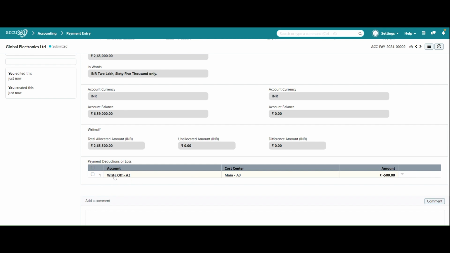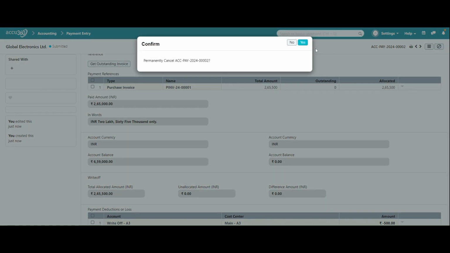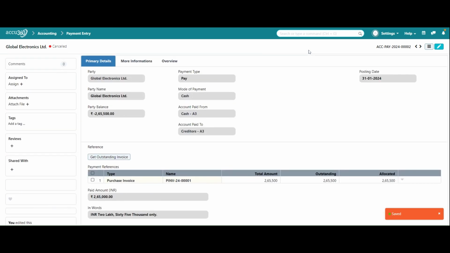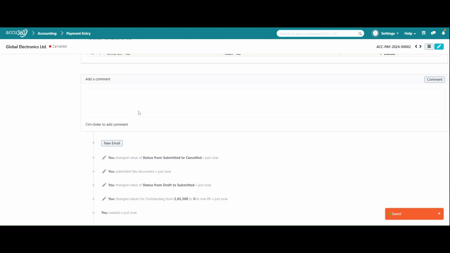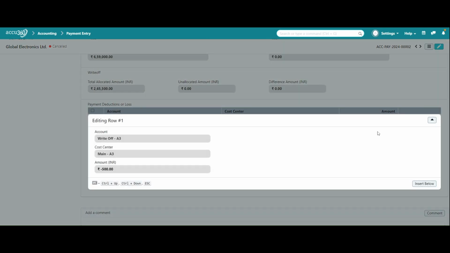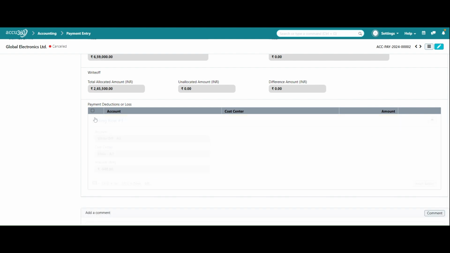To change this, we need to first cancel this payment entry. So we will select this cancel and we will select yes. Now this payment entry got cancelled. Now we will just delete this write off account from here.